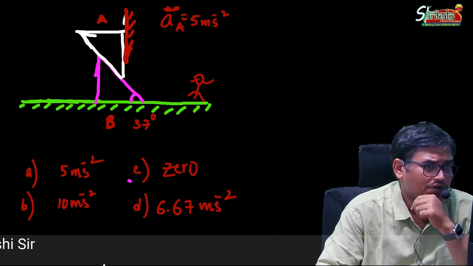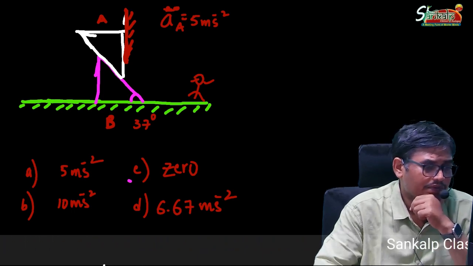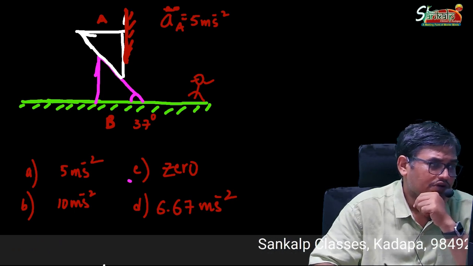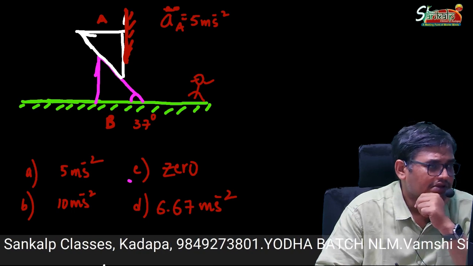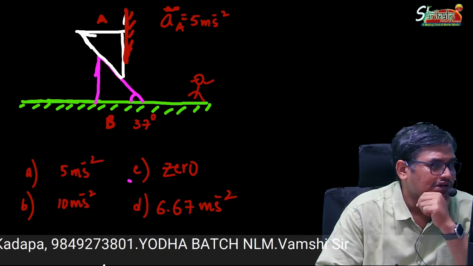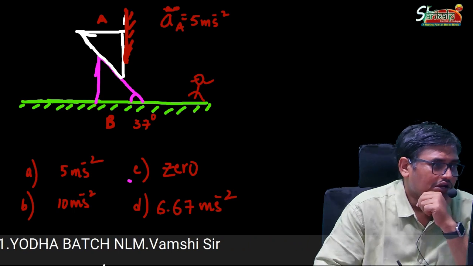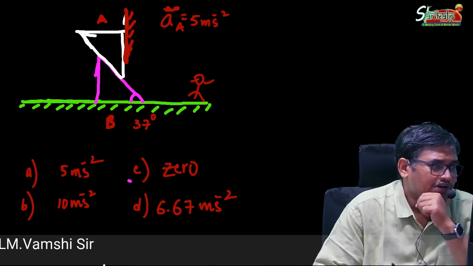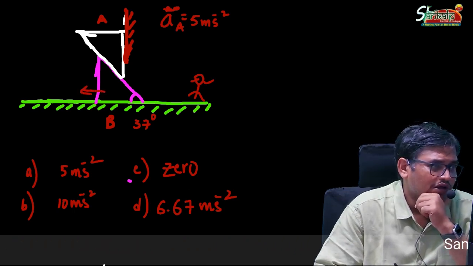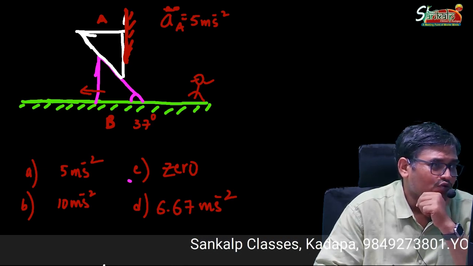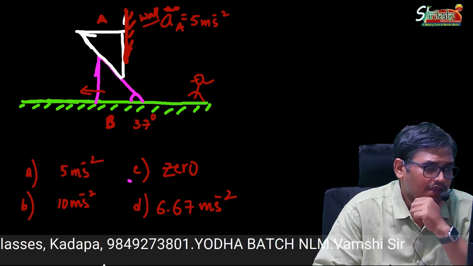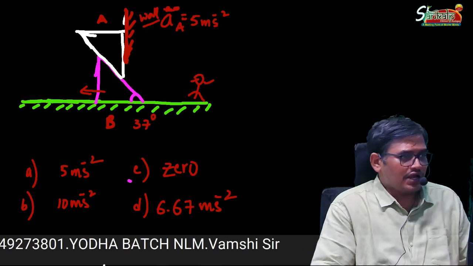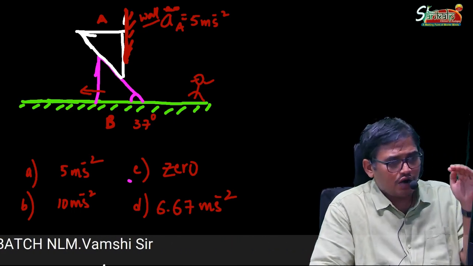Very good answer. Absolutely right. Wedge A moves vertically down. How is it possible, sir? A doubt may come. Wedge B moves to the left side, and A moves down. Why can't A move to the right side? Because it is restricted by a wall. Did everyone understand? Wedge A moves down.